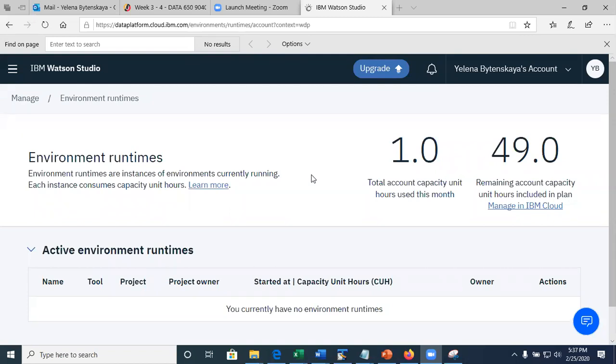I don't want anybody to have the impression that just because we are in academia, we have been allotted a very limited amount of resources. This is totally normal. 50 capacity hours is plenty to do any project in a single month. That's the important point I want everybody to keep in mind, and not just, oh, we have very limited resources. You have to learn how to use the resources in the cloud. This is the other point. So I'm leaving this open to any question.